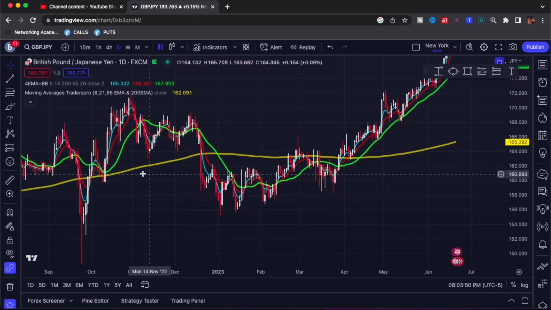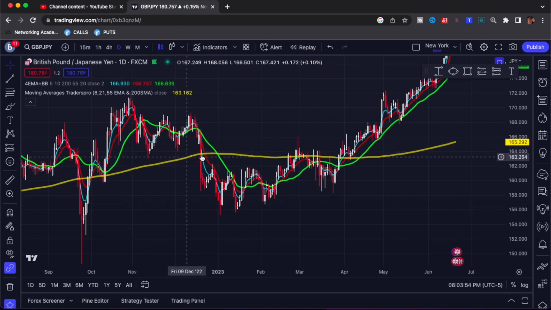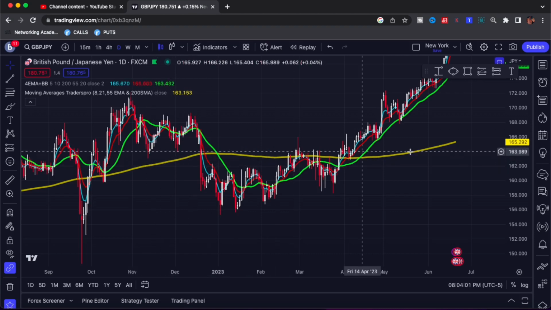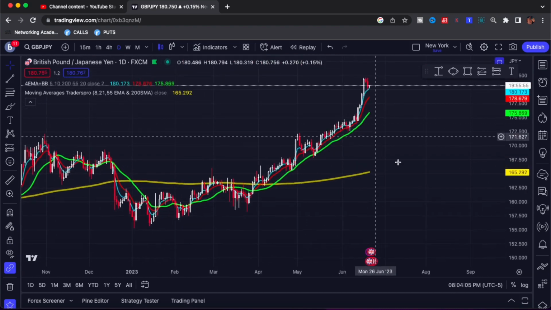Oh yeah, and also this gold line right here is the 200 SMA. This 200 SMA measures the last year of trading. It's only 200 trading days in 1 year. So this is what that measures right here. So boom, it's really simple though, y'all. This is currently right now.